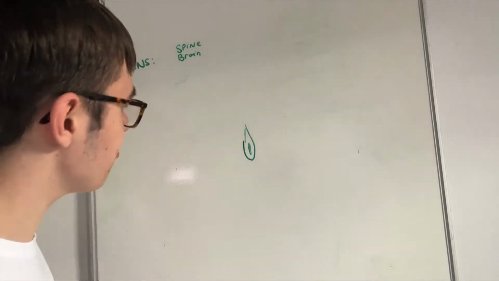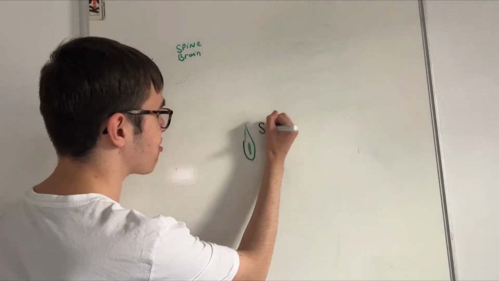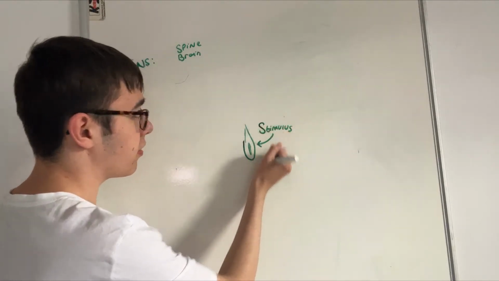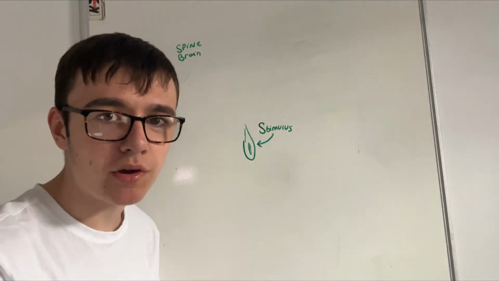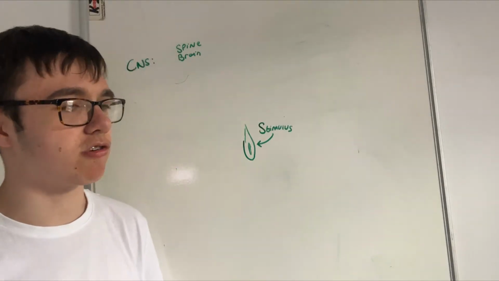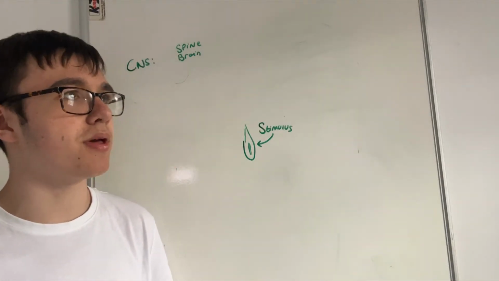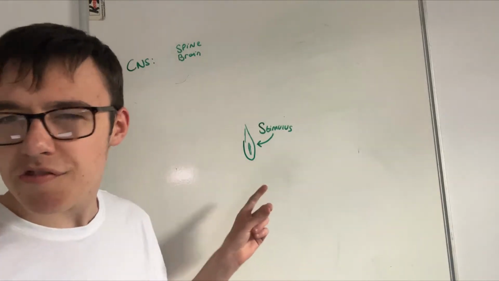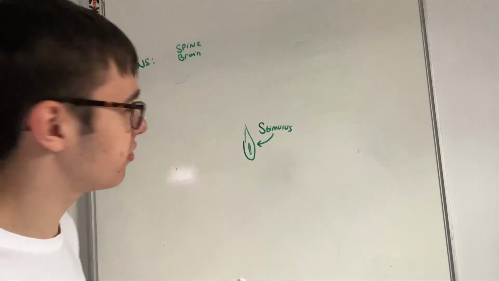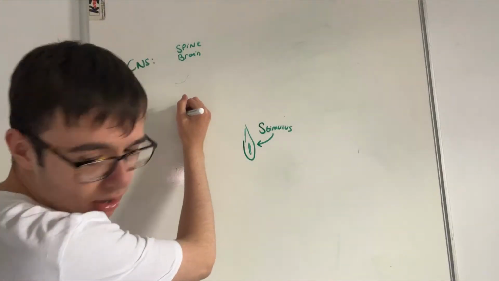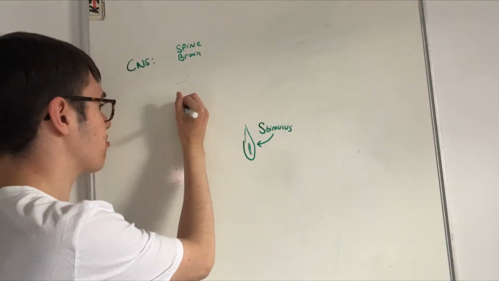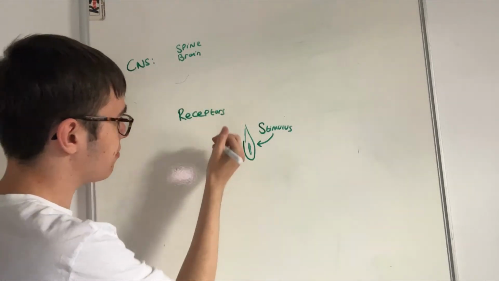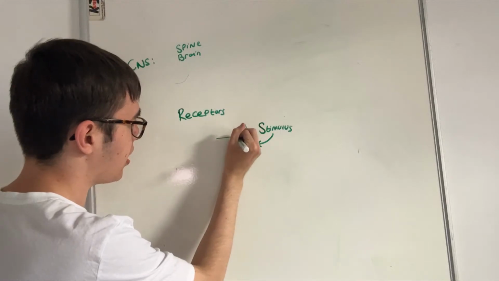What's happening? Well, first of all, this is our stimulus. Stimuli. And that's obviously the thing which kicks off the whole reaction. A stimulus could be smelling something, it could be touching something. But how is that stimulus actually read? Well, that's through the receptors. So the receptors could be something like our finger.